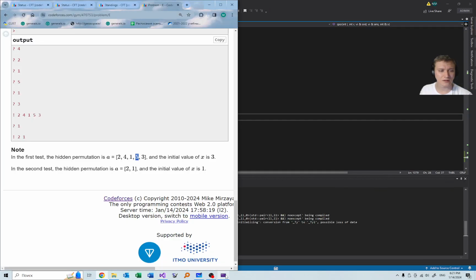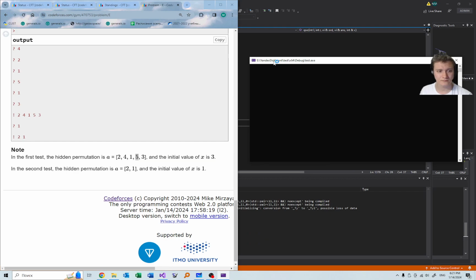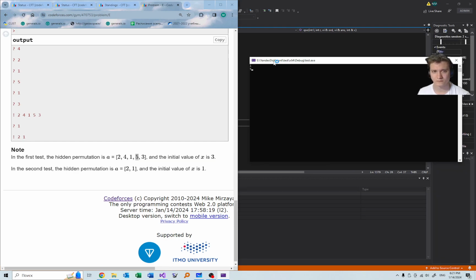Yes, this was a bug. 1 less, 1 equal, 3 less, greater, less, greater less. So we have 2, which is greater less.